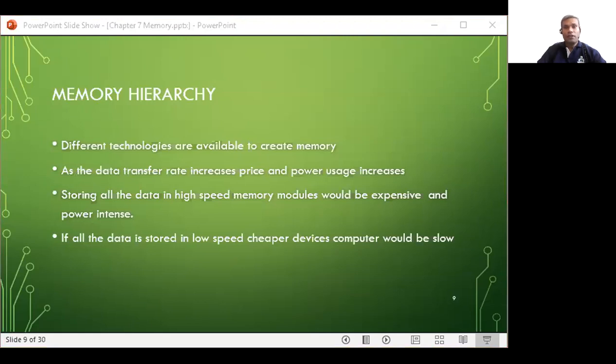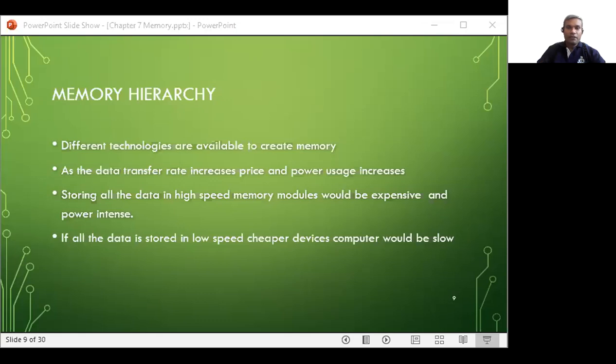On the other hand, you can build certain memories like hard disk, which can store a lot of data, and they are quite cheap, but unfortunately you can't read or write data as fast as the other type. So you have sort of a spectrum. You have expensive and fast memory, and cheap and large but slow memory. So we have to consider all the facts when we are building a computer and using the memory.